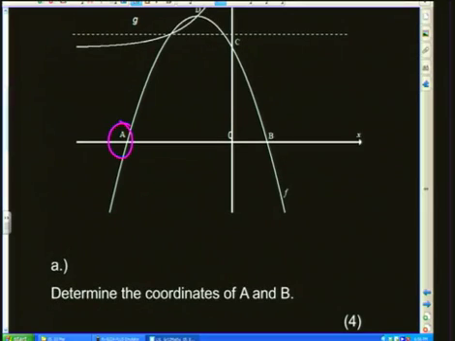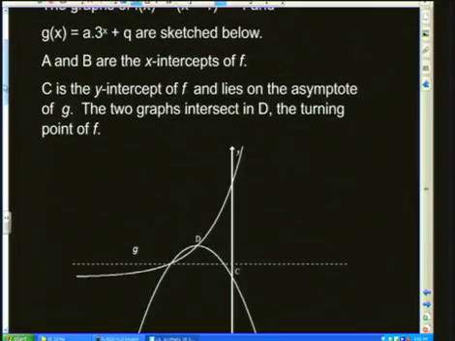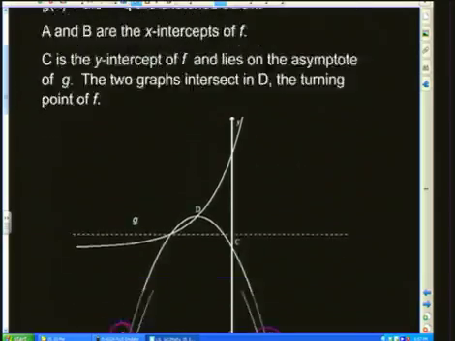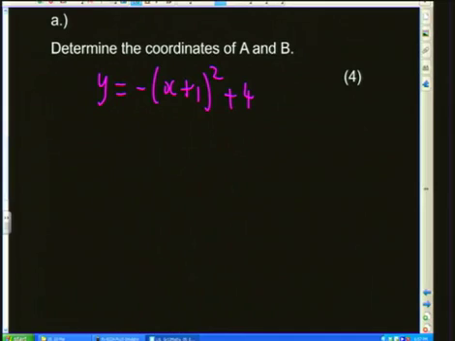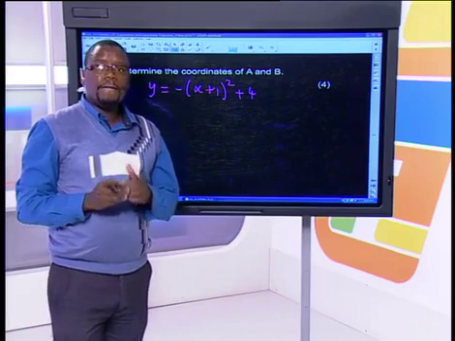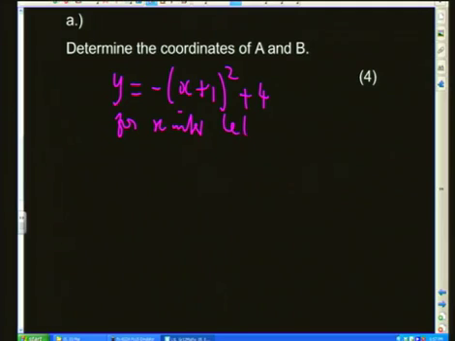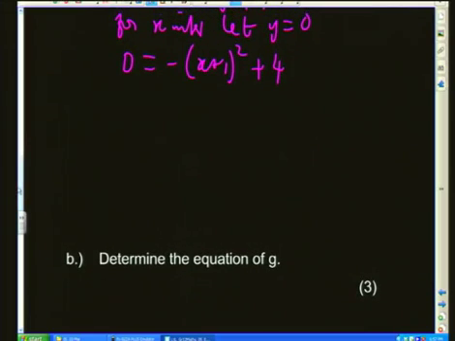Now guys, let's look at a and b. What is a and b of your parabola graph? So these two are your x-intercepts, and the graph is given minus, so y is minus bracket x plus 1 squared and plus 4. So that is plus 4. Now you need to work out your x-intercepts, and remember guys, for x-intercept you make y equal to 0 and solve for x, right? So for x-intercept, let y equal to 0. So you get 0 is negative bracket x plus 1 squared plus 4. So now if I need to solve for x here, I can either multiply out and get x squared plus 2x plus 1, or you can just take this across, so you get your x plus 1 squared is 4.